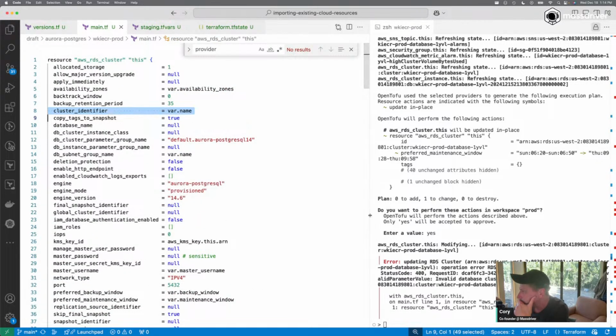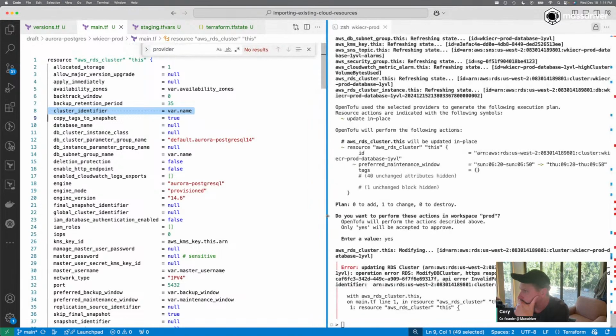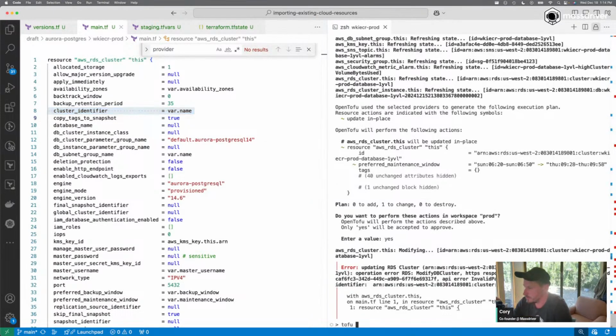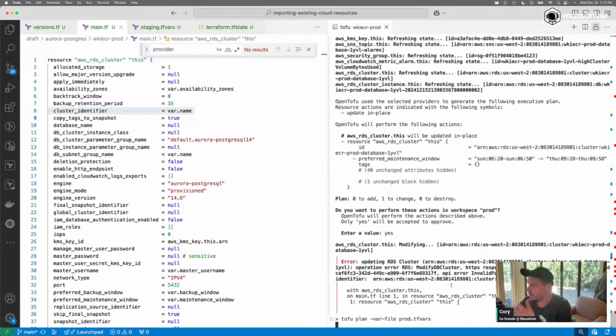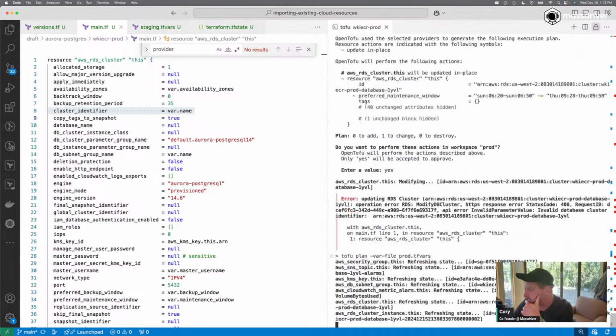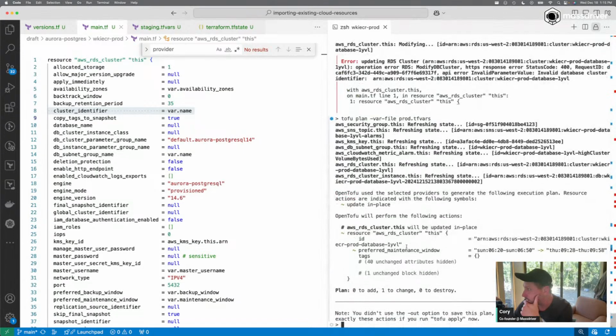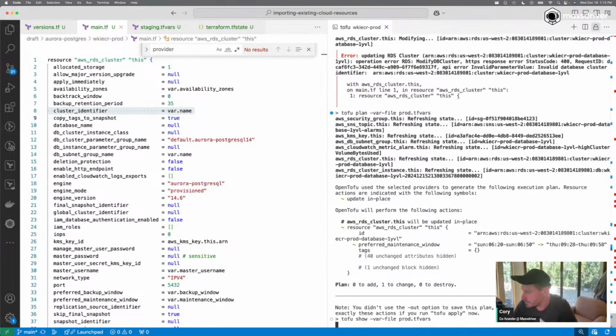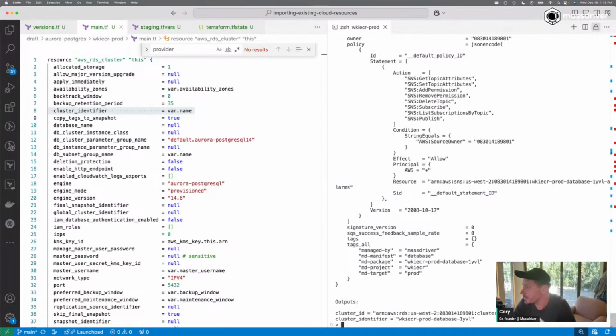Let me just run tofu plan. I want to see the output really quick. I know we had the two outputs there. I was trying to debug that earlier. Okay, cluster identifier.